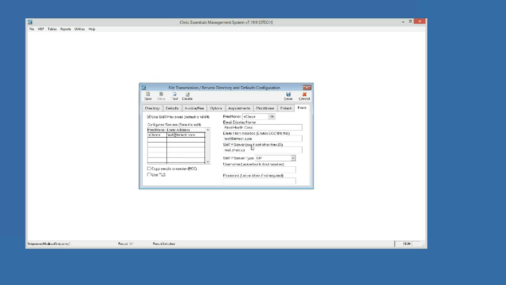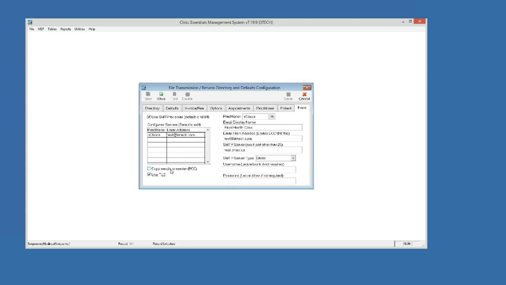SMTP server, so this is basically your outgoing SMTP server settings for your internet service provider. Where it says server type, you would select ISP, and then you can type in your SMTP server. For Shaw, it's mail.shaw.ca. If it's TELUS, it's smtp.telus.net. And if you have a Gmail account, you do have the option as well. You have to put in a username and a password for that to apply. Use TLS would be for the Gmail option.